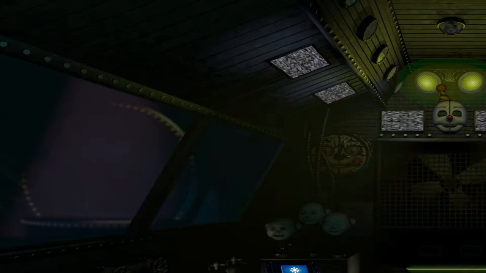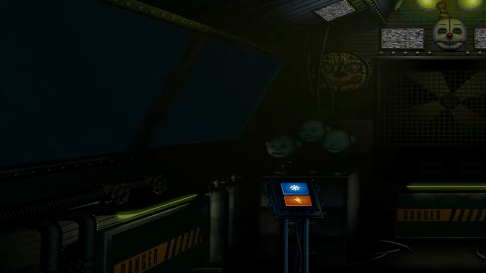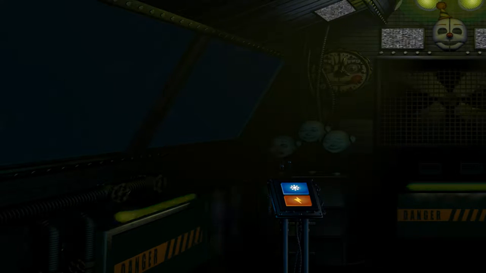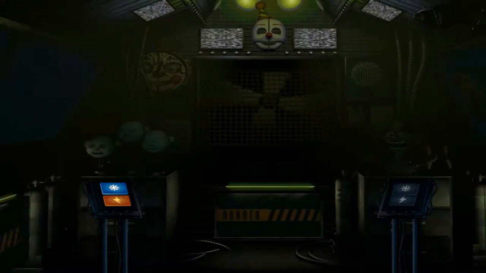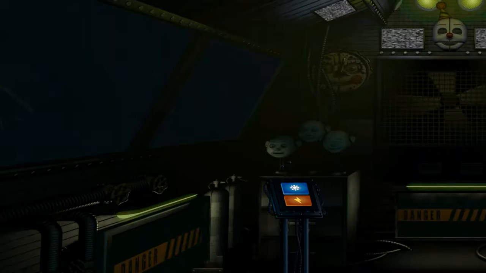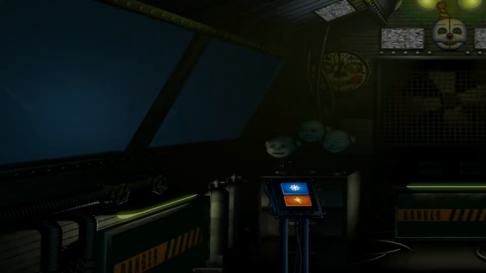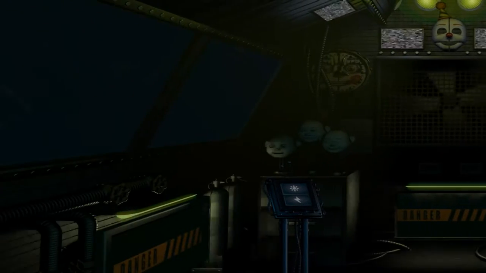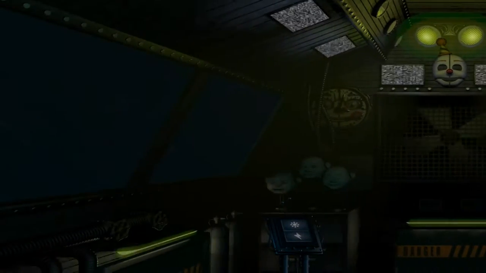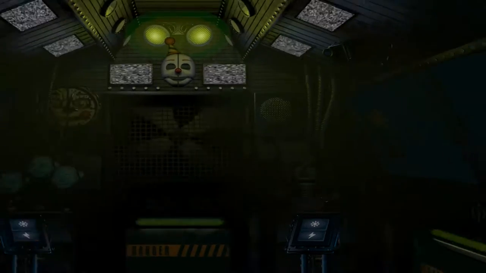Uh-oh, it looks like Ballora doesn't feel like dancing. Let's give her some motivation. Press the red button now to administer a controlled shock. Maybe that will put the spring back in her step. Excellent. Ballora is feeling like her old self again, and will be ready to perform again tomorrow.